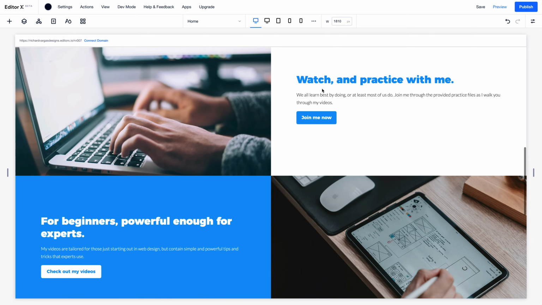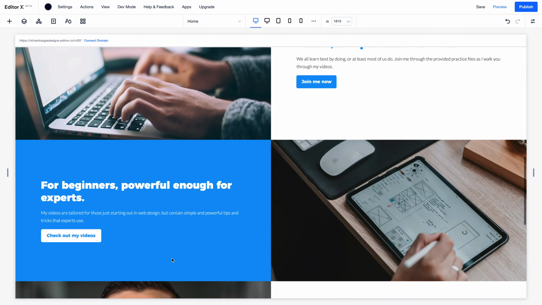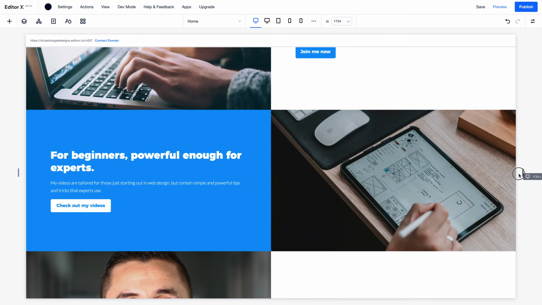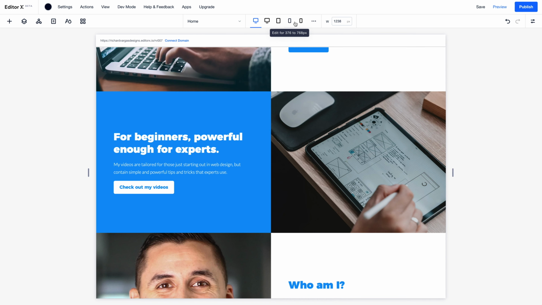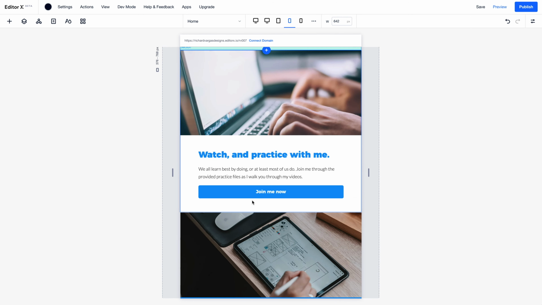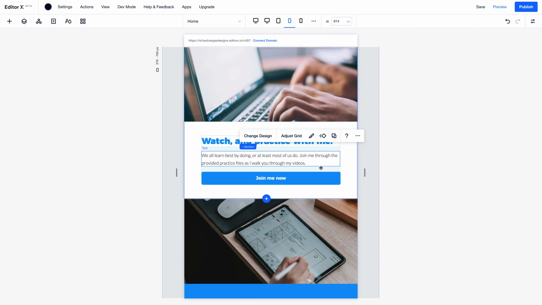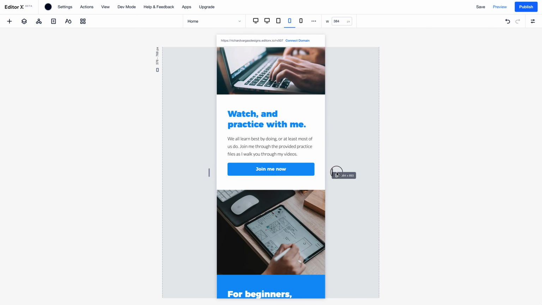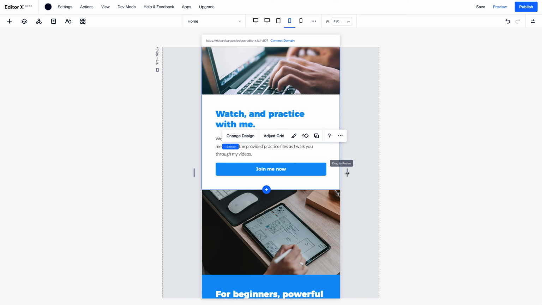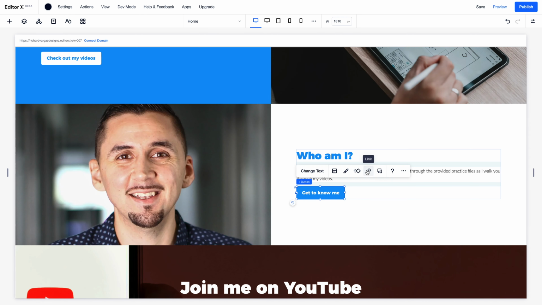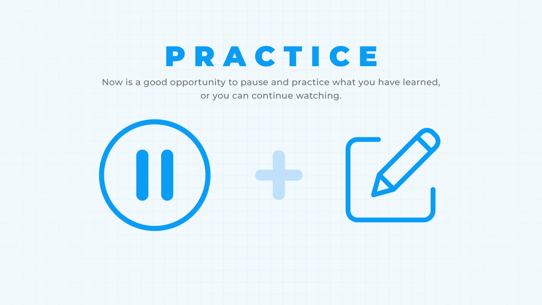And just to review, here we added some line spacing for these paragraph texts, and we just center aligned everything for all the viewports. And then in the last two mobile viewports, we have the height on the bottom row with the copy. We added some top and bottom margin to that stack so that it is always centered in the middle, and we extended the button to 100% full width. Now, for the sake of time, I'm going to speed up the video while I link all of these buttons in these subsections.